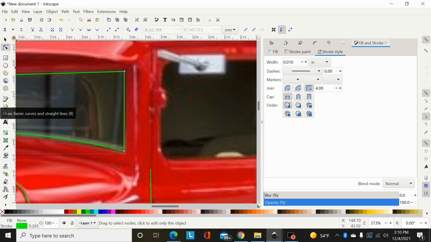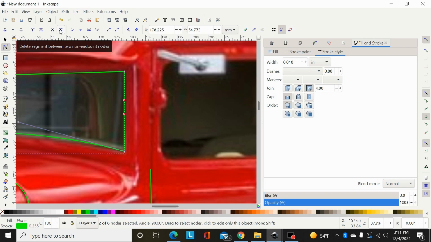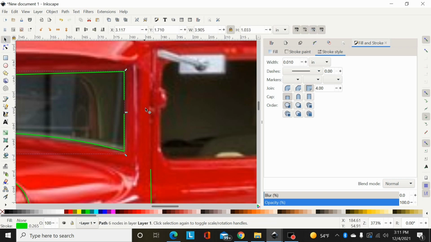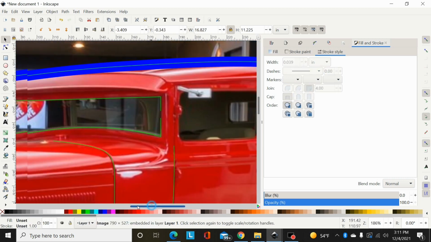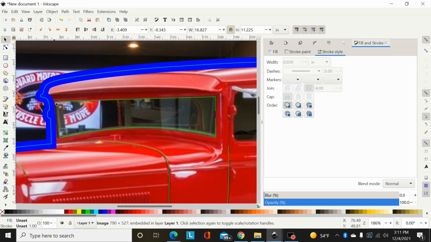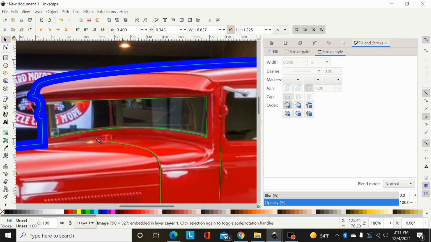What you can do to do that is, when you're in node editing mode, you can just double click anywhere on these lines and select this here, delete segment between two non-endpoints, and that will remove that piece of the line. That way you'll have a break in that cut, so that the whole piece isn't just held on by this one side over here. Typically I probably would break it at each corner, but I just did that for a quick example.